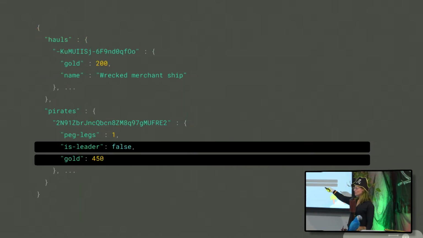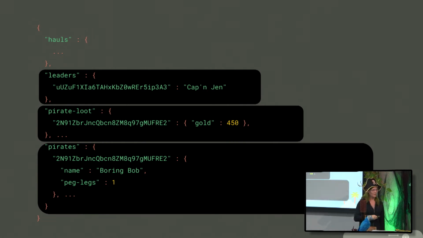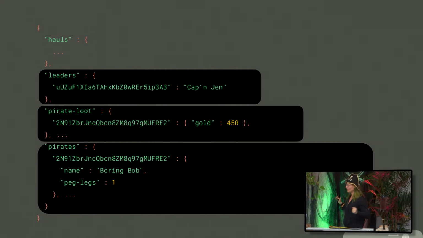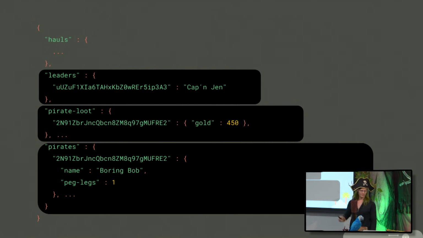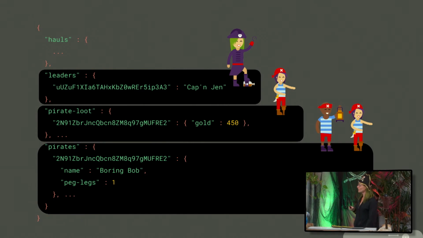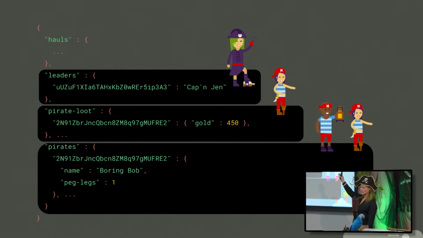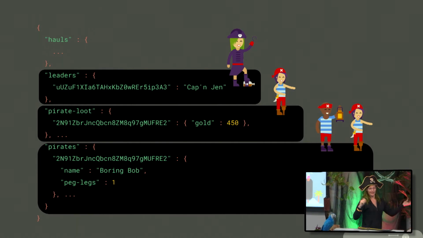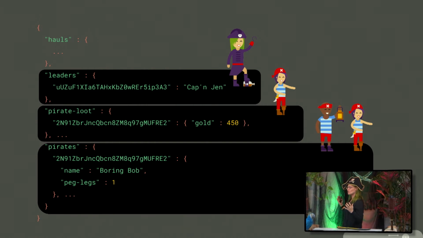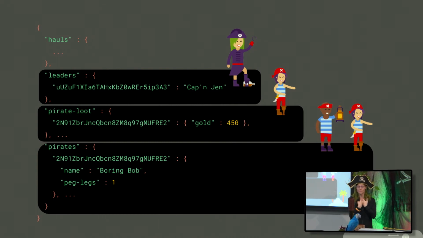So we had some of the fields of the pirate profile, and what we've done is we've copied them into different root nodes. The leadership flag is now an entry in a leaders list, and the pirate loot has been moved off into its own node. So that allows us to restrict access on each one of those root nodes individually. We can restrict access to just the leaders, to the leadership flagging, using the same rules that we use for hulls. The pirate loot, we can make simple rules that'll just restrict access to the specific pirate. So they're the only ones who can either see or modify their loot values.